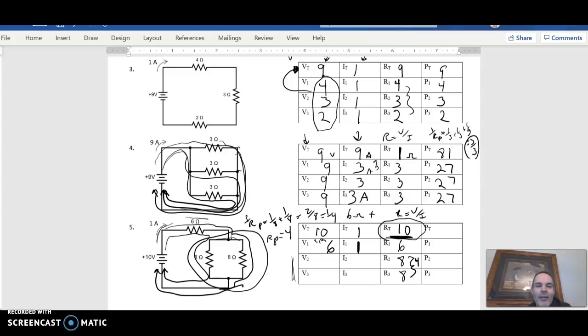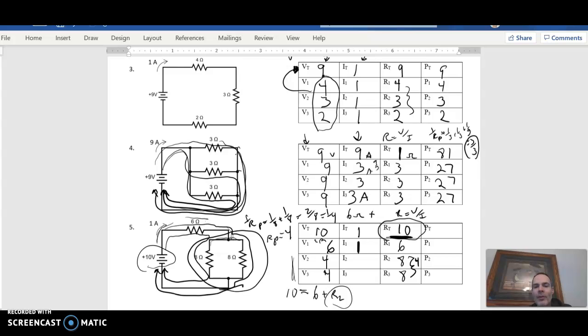But how it works out is that these 10 volts right here from the power supply, where are you going to lose it? Through 2 resistors. It goes through the 6 and loses 6 volts. And then it has another 4 to lose going through that next one. 4. How I'm getting that 4 is that the beginning voltage of 10 has to equal the first one of 6 plus whatever resistor goes through next. And it only gets to go through one of those. So that's why it's going to be 4.